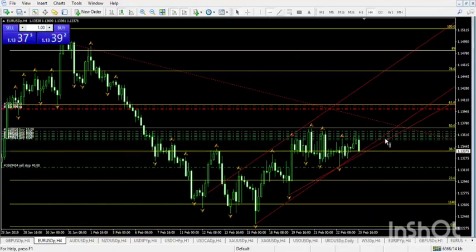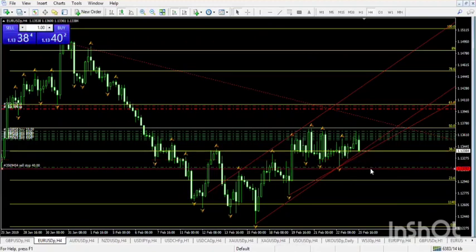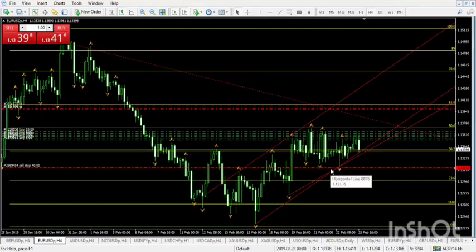If you buy here, you should put your stop loss there on your pivots. Or if you want to be more precise, it should be exactly right here where I have put my sell stop. Oh, I see that you have put your sell stop there. Yes, I have. If it opens here, it would be hedged, and in the last week it hedged there and it returned. So I had to close my deal with a little bit of loss.